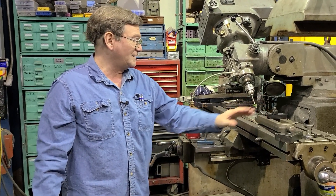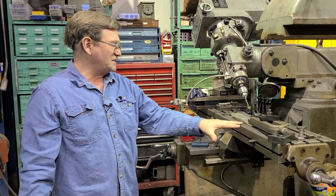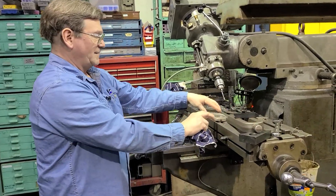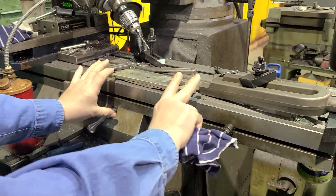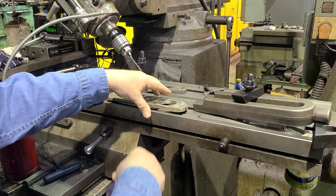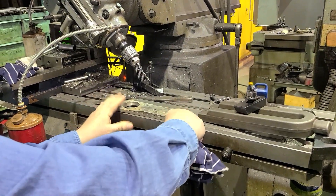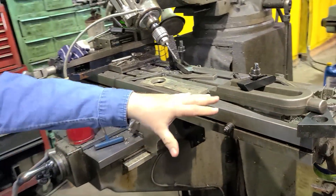A little bit on clamping — I wanted to make it more clear than the short video did. It's not just about the part being bowed and causing the table to bend as you clamp it down. A lot of people said you could shim it, which is correct for making the part better, but if you're not clamping it correctly you can still get bending in the table even if the part fits down perfectly. I wanted to make that clear.